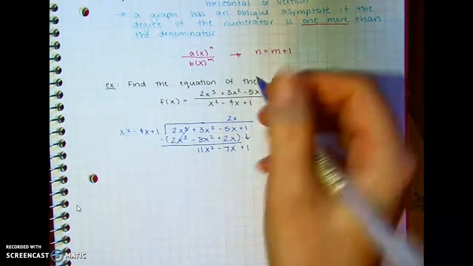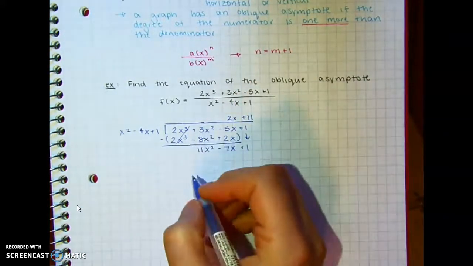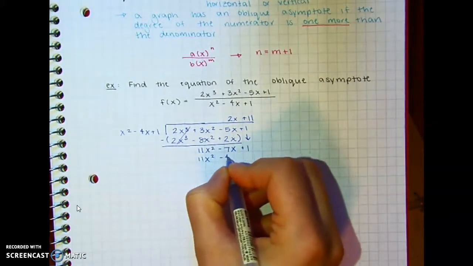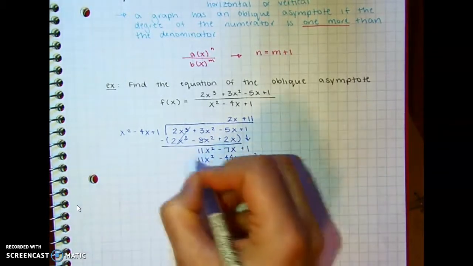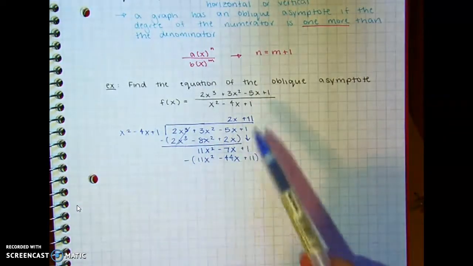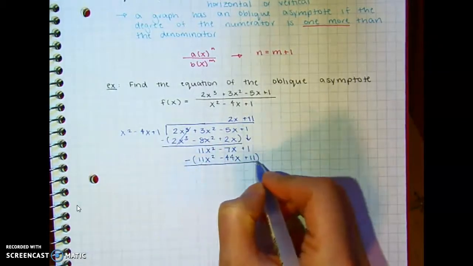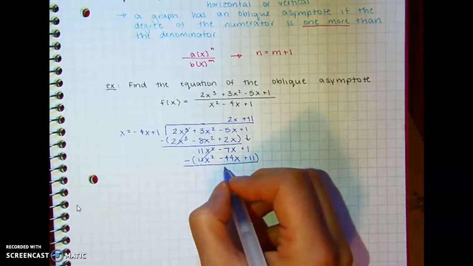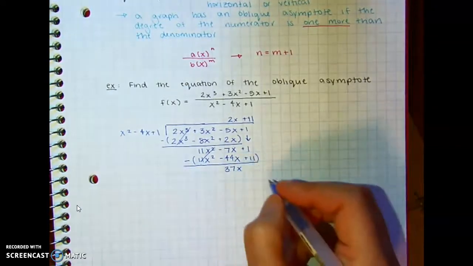So what times x squared will give us 11x squared, positive 11. I mean, really we're done, but we should probably work on our long division after creating the quizzes. So 11 times x squared, 11x squared, 11 times negative 4, negative 44x. 11 times 1 is 11. Put it in parentheses, subtract, don't forget your bar. These cancel. Negative 7 minus negative 44x is positive 37x. And 1 minus 11 is negative 10.